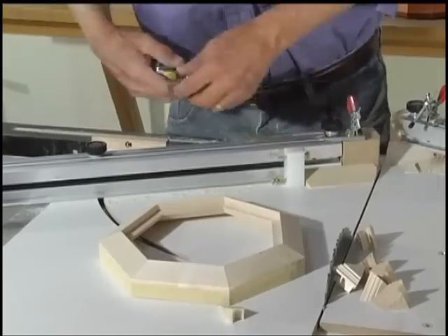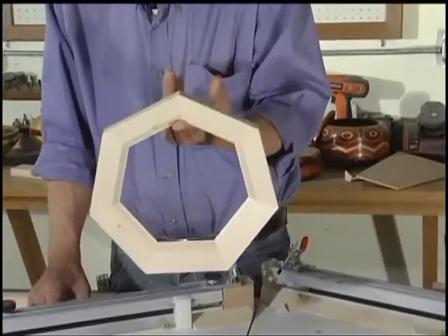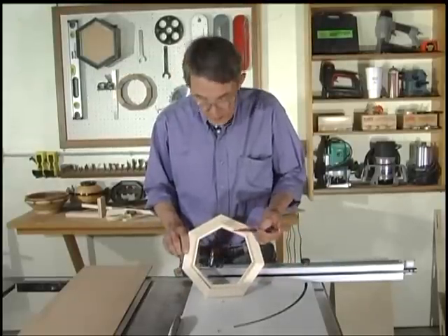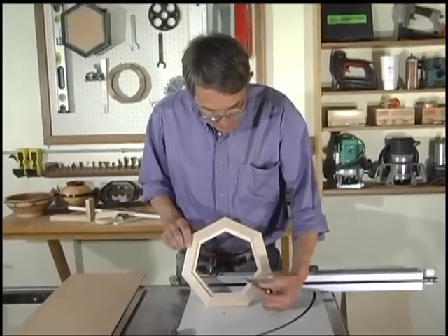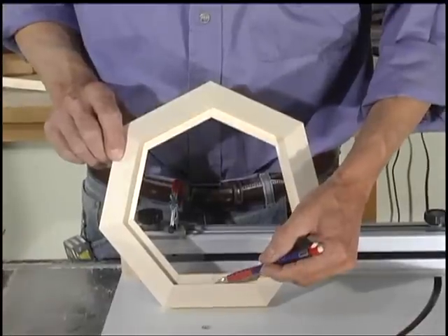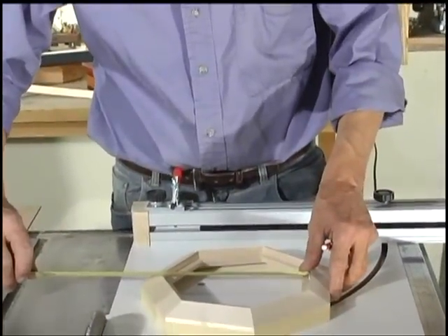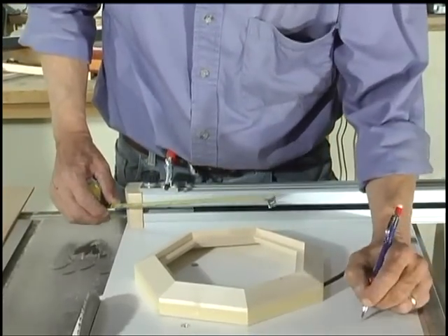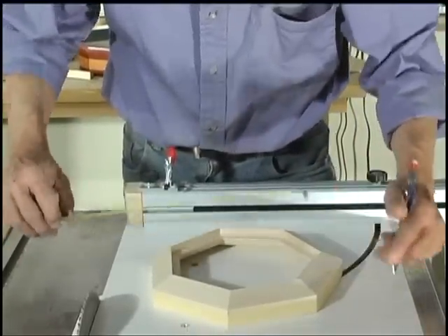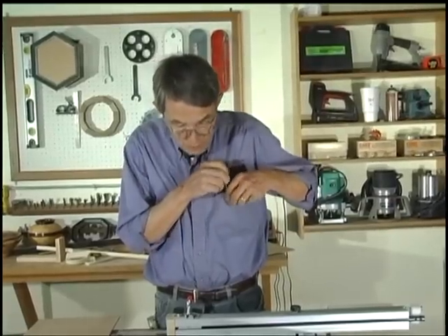Right there is a frame that would take hours and hours using other techniques, and we have five minutes in it. Now we're going to show you how you've got a seven-sided panel. Like all odd number-sided frames, we have nothing parallel. What we have to do to determine the width is measure across the widest distance between two corners. To get the height, we measure from a corner to the center of the side opposite it — we know that line is square to that line. On this one, our height is eight and a sixteenth and our width is about eight and a quarter. Your width is always going to be larger than your height when you do one of these.